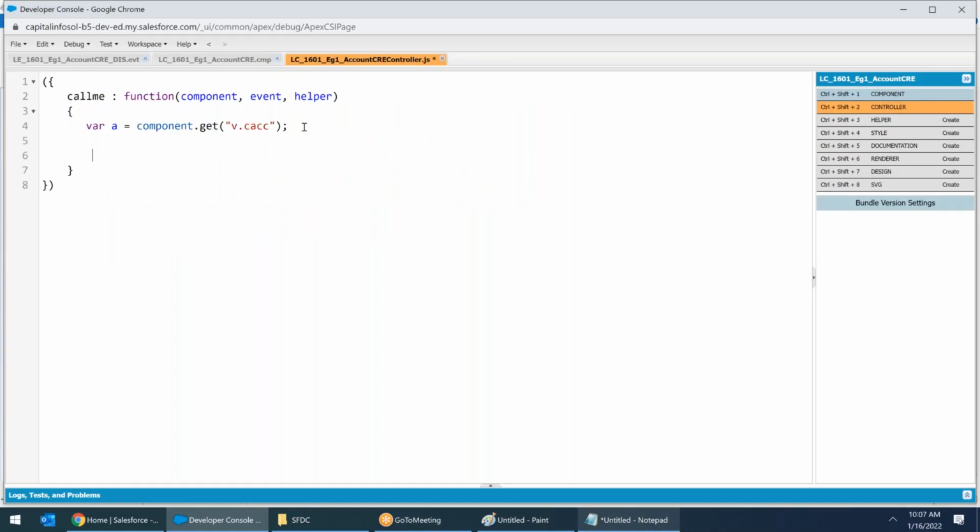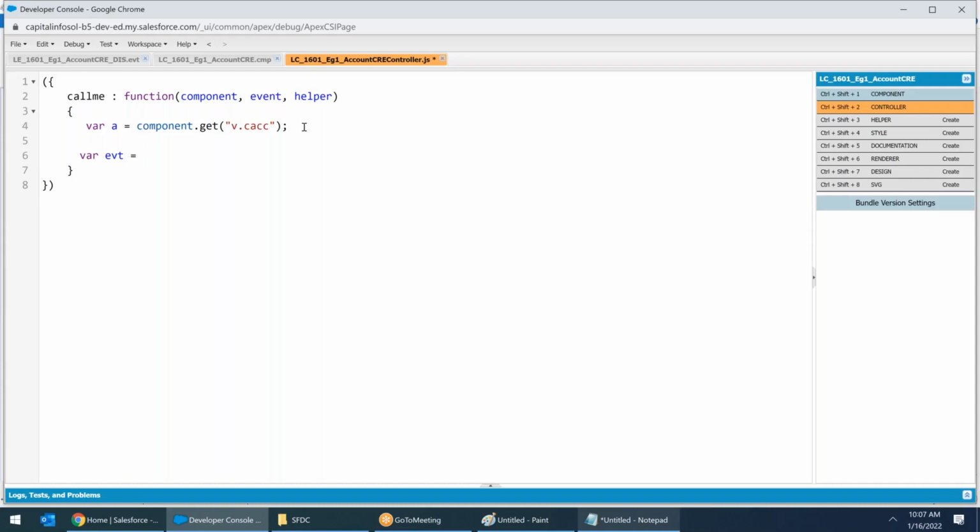To fire the event, you need to get the event first. You need to go ahead and get the event. EVT equals, how do you get the event?